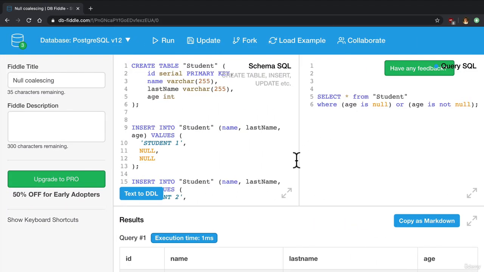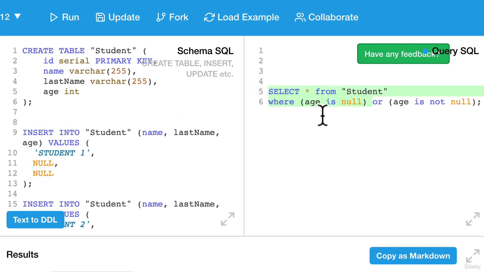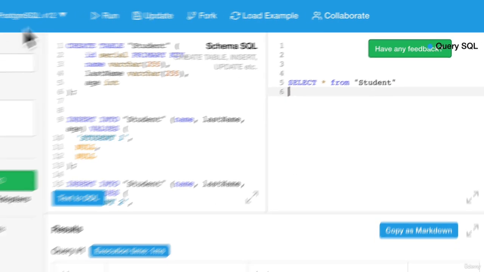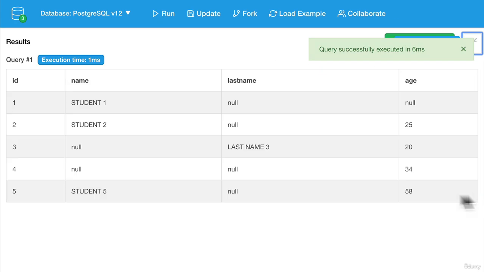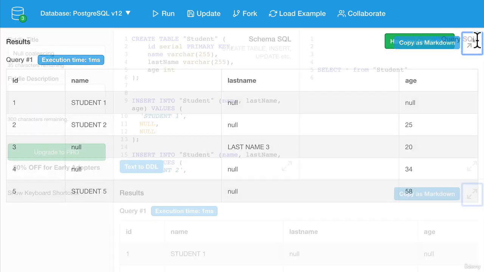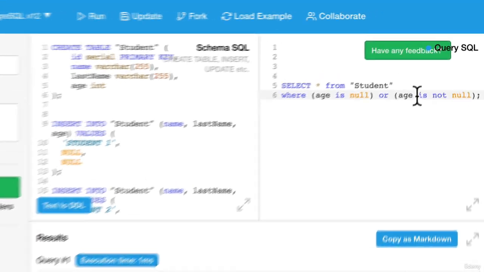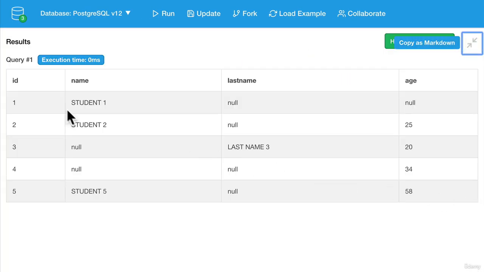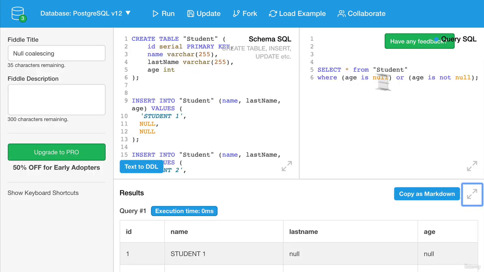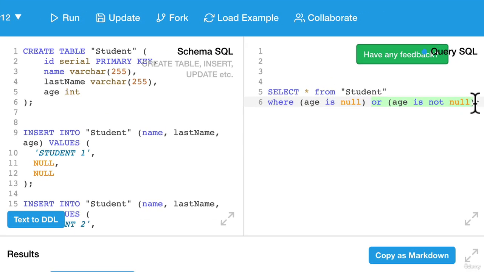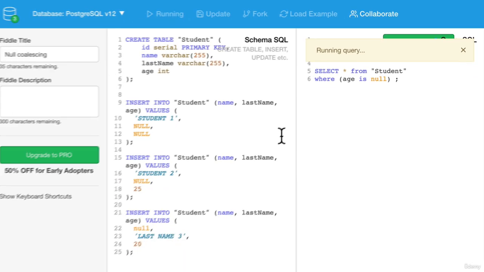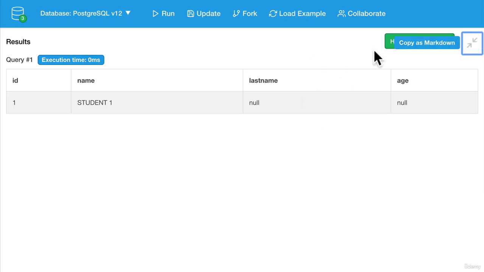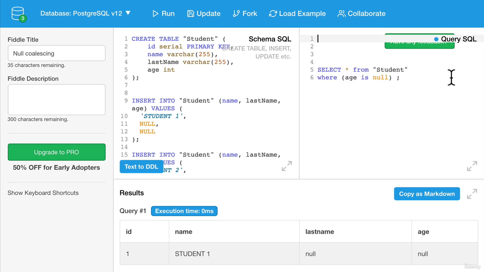Over here, I put together a query. Select star from student where age is null or age isn't null. So let's remove that where clause and let's see what data we have here. So we can see we have student 1, 2, 3, 4, 5. And when we implement the where age is null or age is not null, let's see what happens when we run that. So when we run that back, we still have 1 to 5. Huh. Okay. Let's just verify our hypothesis here. And if we run that back with IS NULL, we're getting back 1 student. Okay. So it stands to reason that we are getting everything back that we wanted to.